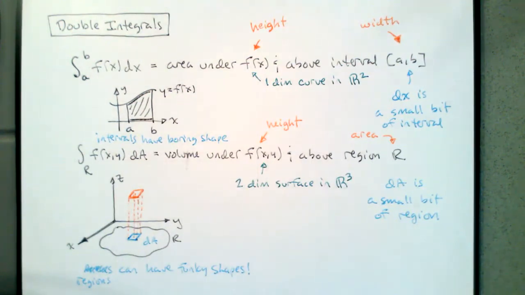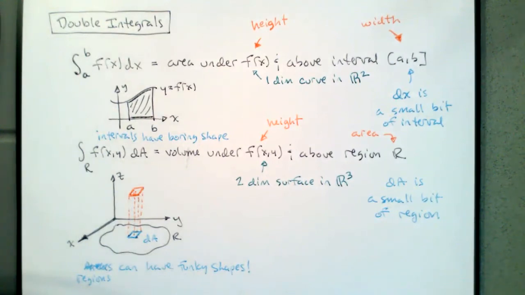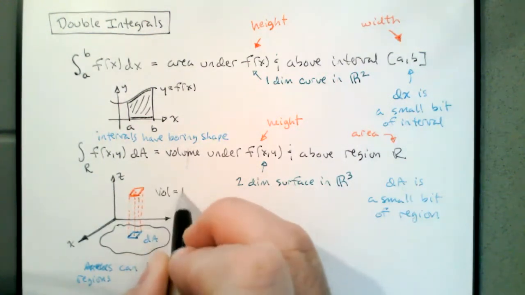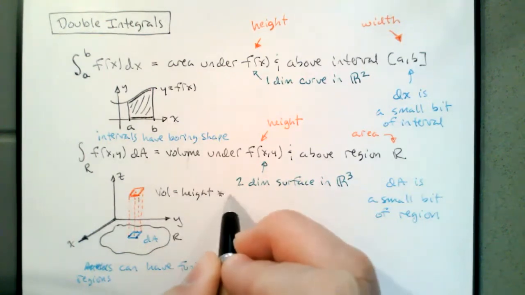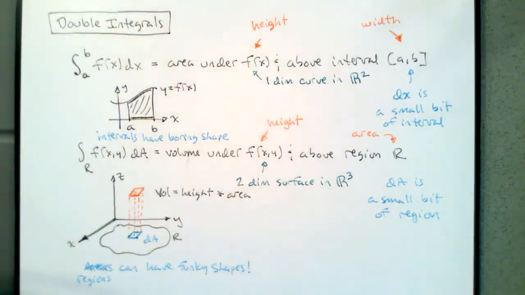The height is given by the function. We're assuming that the function is constant for some small piece of the region, dA. And then we get to use multiplication, height times area, to get the volume. Saying volume is height times area. So our assumptions are working the same way. I want to use multiplication, but one of my factors is variable, so I assume that factor is constant for a small change in the other factor. We've just gone from length times width to height times area.